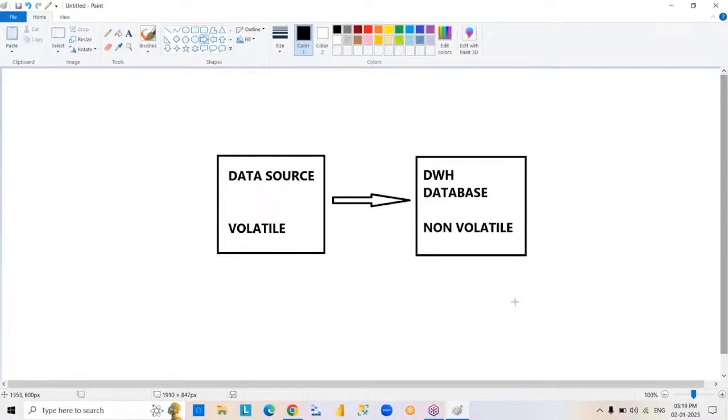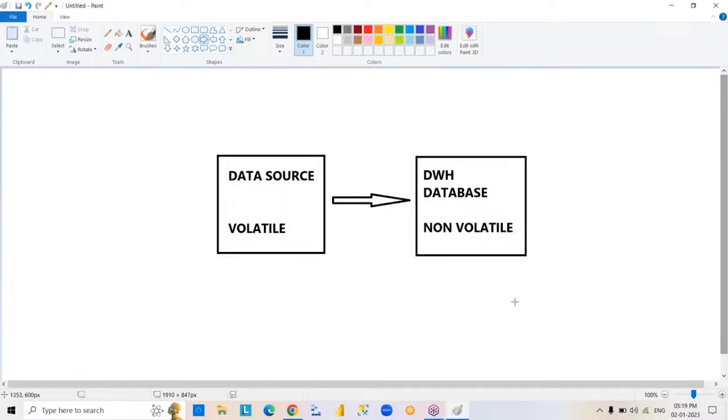The major difference between data source databases and the data warehouse is volatile and non-volatile.